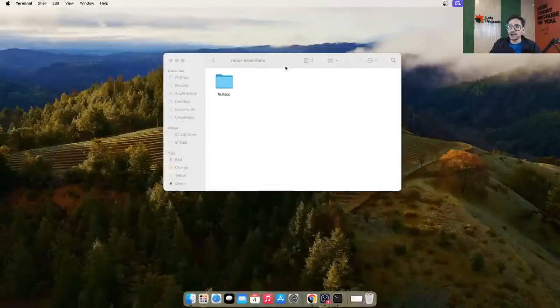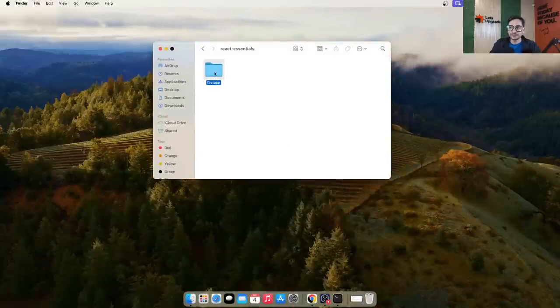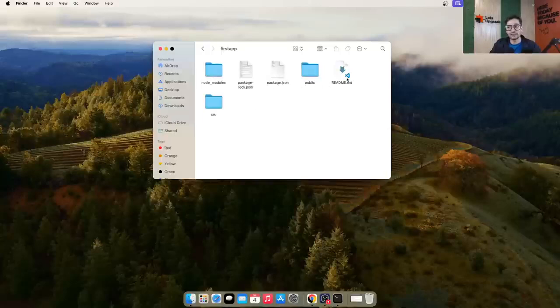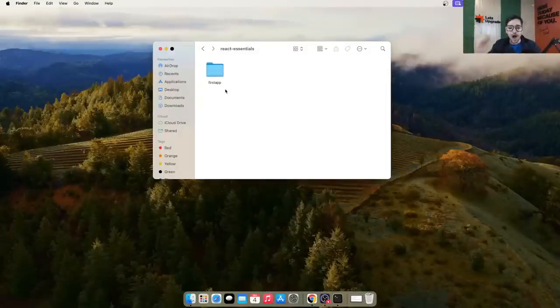And here we go, guys. Our first app folder is here. See that? And it has so many things here. Now let's open this project, this first app, in VS Code to understand how many things it already has and what they do. Please understand, you have not only installed React, you have installed a React based project which already has some basic setup with the React library internally.